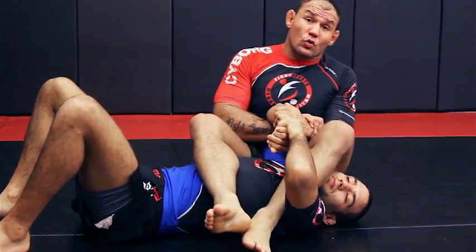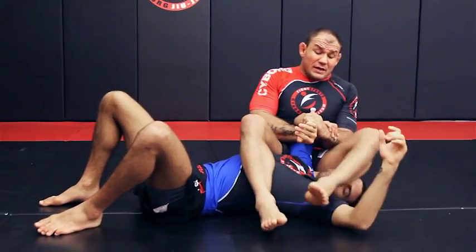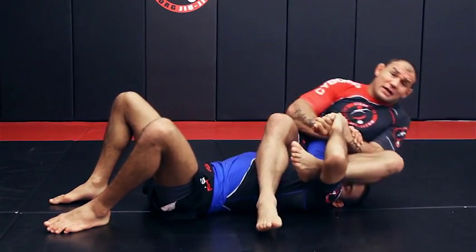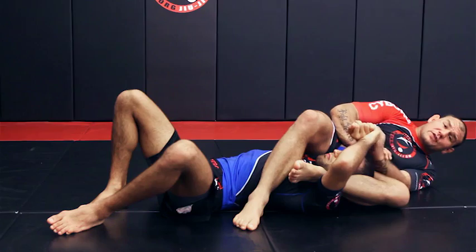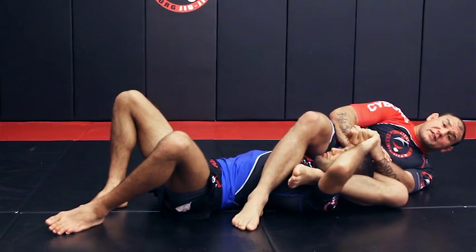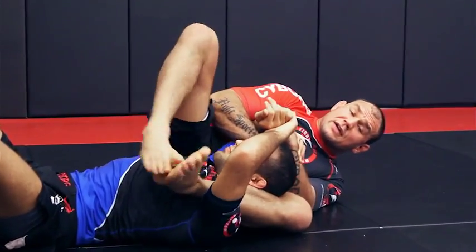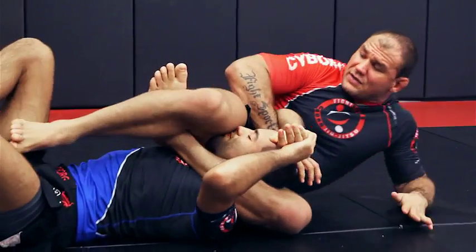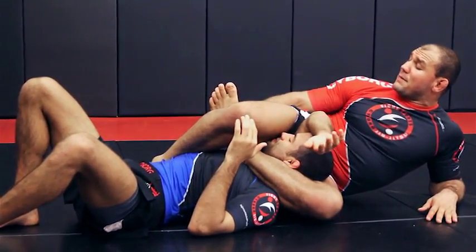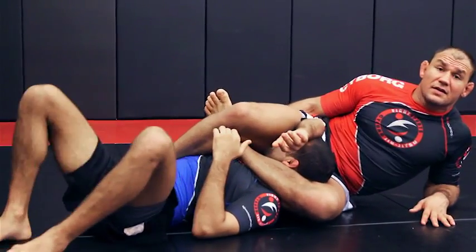I'm gonna lean towards his head with my body. So what I'm here, I'm gonna open. I'm gonna give actually a little more space for my leg. I'm gonna lean and I give it open. Most of the guys they tend to try to lay on top of my leg to defend themselves from the armbar. But whenever they do this, look, I have a beautiful inverted triangle here. So I lock, put my foot behind his hip, and I just extend my legs, taps out.